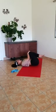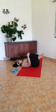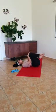At your pace, keeping hands on knees, make circles with the knees clockwise, just 3 times. Inhale. With the breath, 2 more. You're doing great. This is to release trapped gas from the intestines. 1 more.